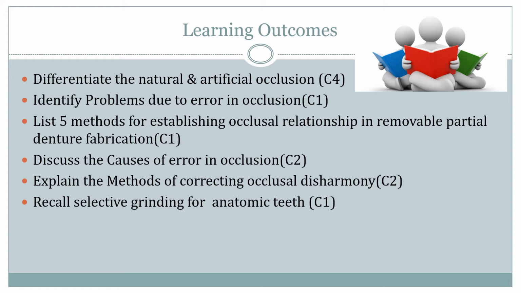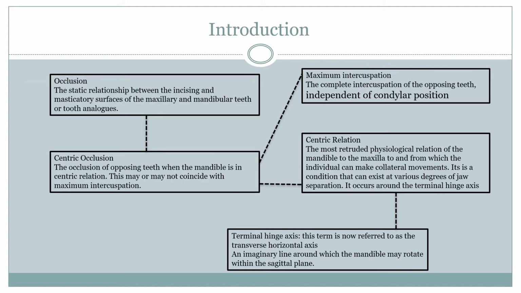So in this lecture, I would like to mainly focus on the natural and artificial occlusion. Then we'll speak about the errors in occlusion, the methods of establishing occlusal relationships in your RPDs, the different causes of errors in the occlusion, the methods for occlusal disharmony, and also selective grinding for the anatomic teeth.